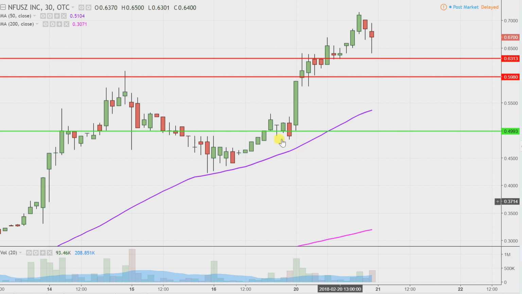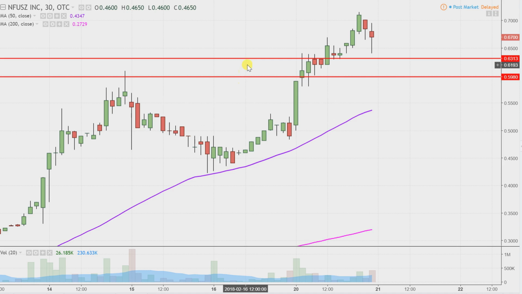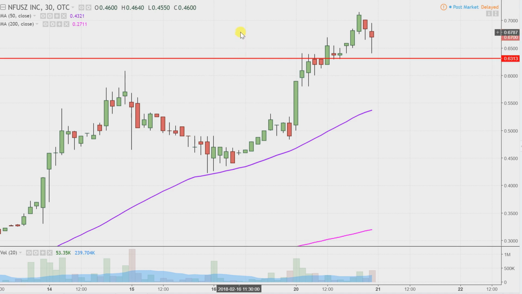First thing I'm going to do is a little house cleaning, just get rid of a couple of these lines here and here. Yeah, these lines still pertain to the chart, but they're just not relevant. And from a presentation standpoint, I don't want to risk causing clutter and confusion because there's lines all over the place. So let's just try to keep this as clean as possible from an analysis standpoint.